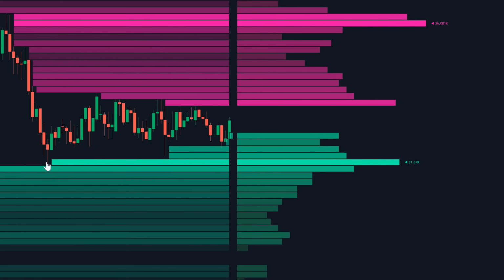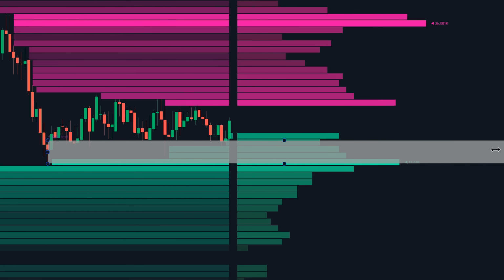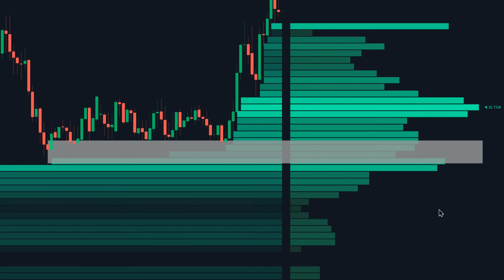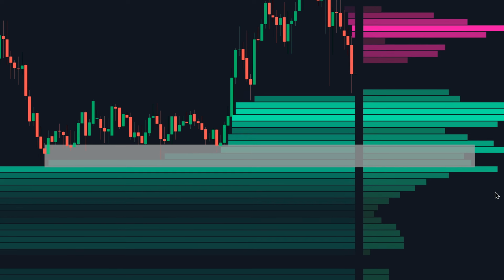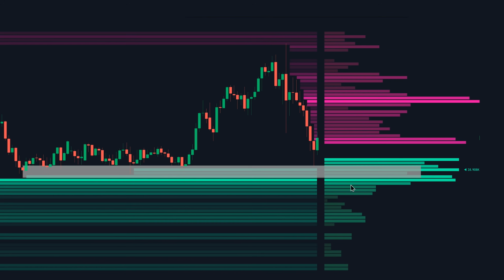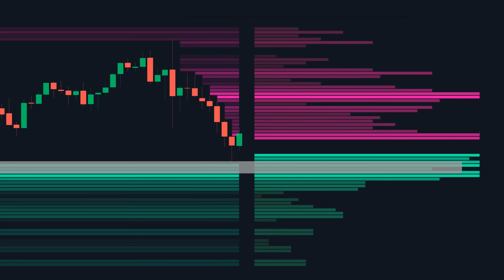Because these levels can shift over time and because they represent support and liquidity, I'm going to grab my rectangle tool and capture that liquidity area, drawing it so it covers as many of the wicks as possible. Then I extend that gray rectangle to the right so I can keep tracking it even after the green shelves update later. Now I let the market play out, fast forwarding a bit, and the main idea is to wait for price to come back and touch my level, the green shelf I extended with the gray rectangle.